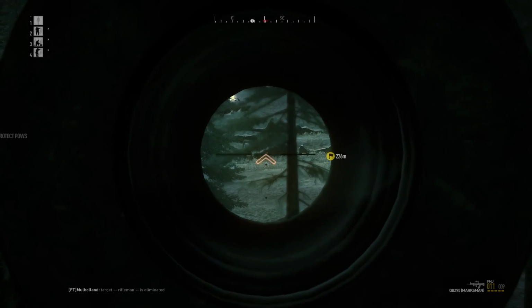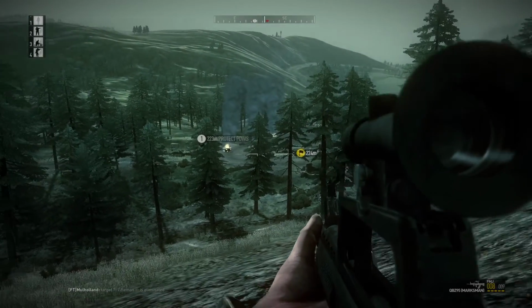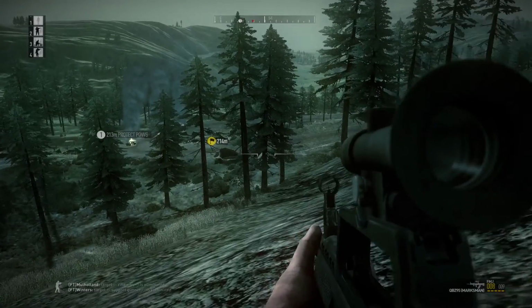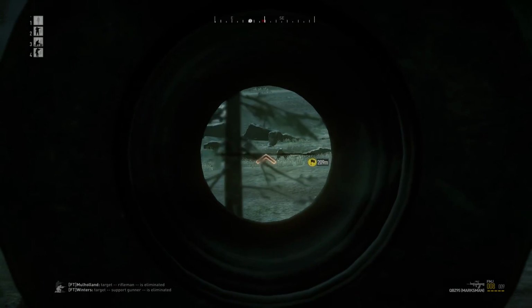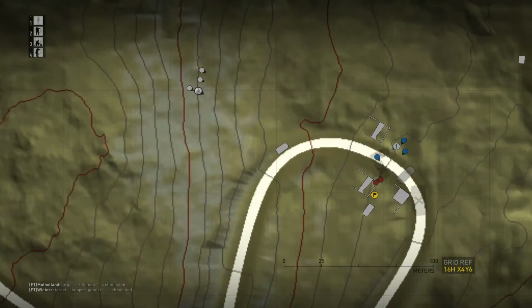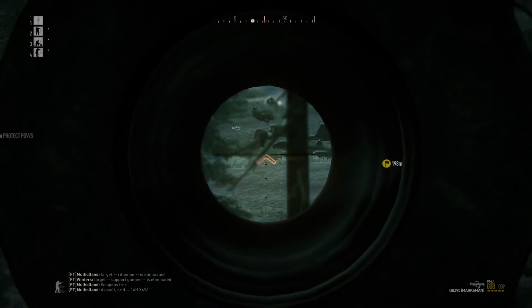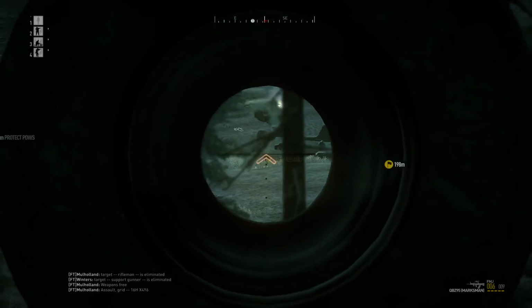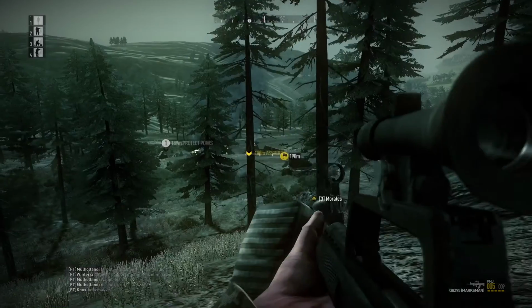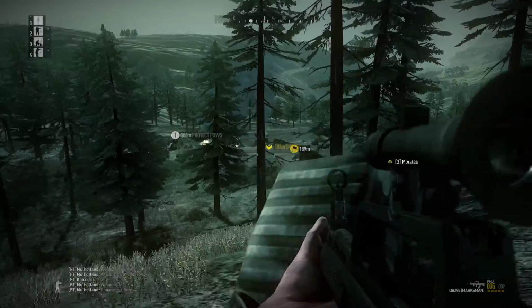Target, rifleman, is eliminated. Target, support gunner, is eliminated. Assault, grid 1-6, Hotel, X-ray, Ray 4, Yankee 6. Affirmative. Engage. Rifleman. Affirmative.